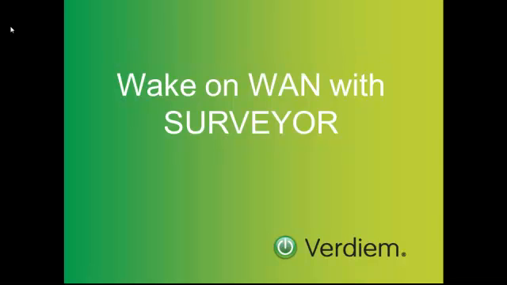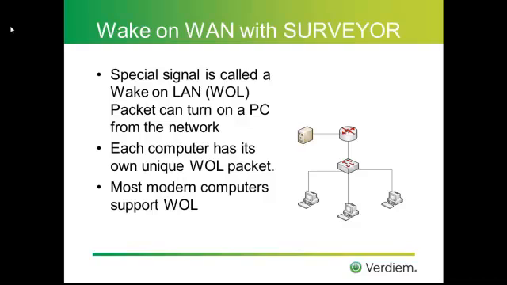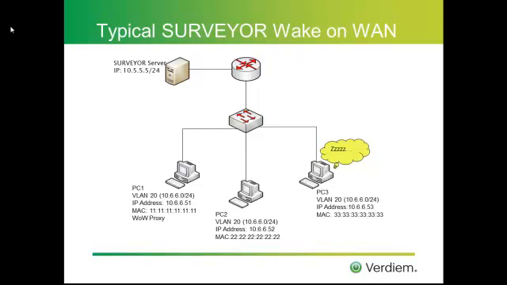Let's talk a little bit about how to wake up a PC. Generally most PCs have the capability to be awakened from a network signal called a Wake on LAN or magic packet. Each computer has its own special magic packet that turns it on, and Wake on LAN is a really great technology. Surveyor uses it, but we find that Wake on LAN has a severe limitation: it needs to be broadcast across a network. In most enterprise network environments, they've configured networks so this kind of special broadcast can't pass from network to network. Surveyor takes care of this problem by automatically selecting one or two PCs in each network — we call them Wake on LAN proxies — whose job is to send the network broadcast of the Wake on LAN packet to the machine we're trying to wake up.